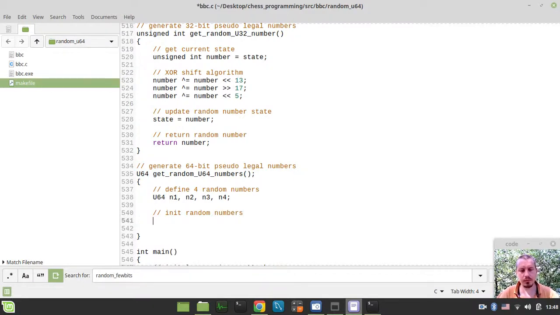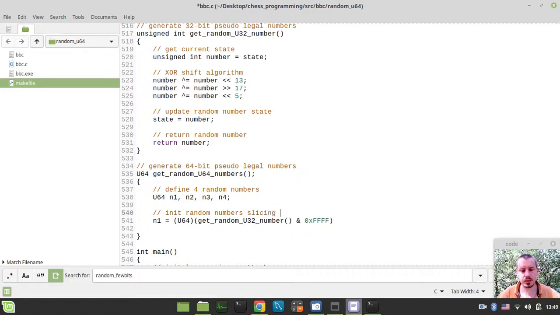So here number 1 would be equal to get random U32 number, and we want to make this a U64 type, and also we want to bitwise AND the resulting number with its constant, just to slice these 16 bits.